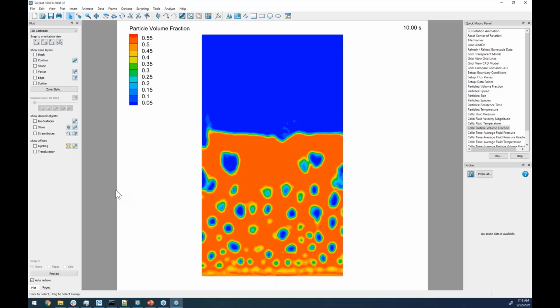So what we want to do here, our goal here, is to quantify the volume of each one of these bubbles. Well, the problem is that Tecplot 360 needs each one of these bubbles to be a separate zone. And so I like to think of Tecplot itself as being like Legos.